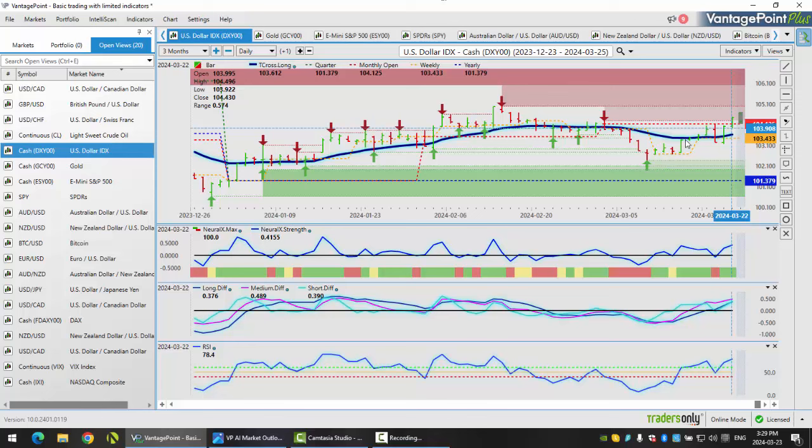The dollar has reacted — rates move up. The monthly opening price at 104.12 — we need to stay above that, and we need to stay above our Vantage Point T-cross long at 103.61. That will be our support for this coming week. The indicators remain bullish. On the predicted RSI, we hit the 50 level and did not break down below 40 — there was never any real downside momentum this past week in the dollar, just corrective moves and position adjustments ahead of the Fed. The dollar does remain bullish, but I will warn everybody that in most cases the dollar is running out of steam shortly after the dollar rally at the beginning of April.